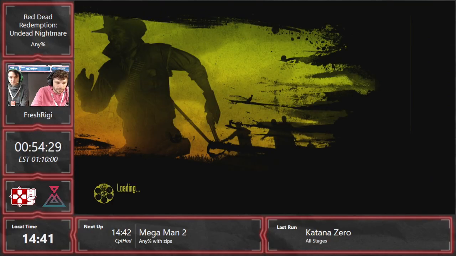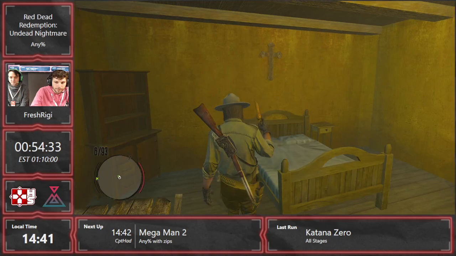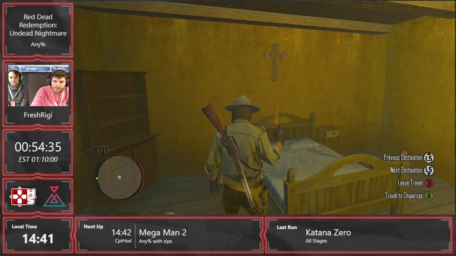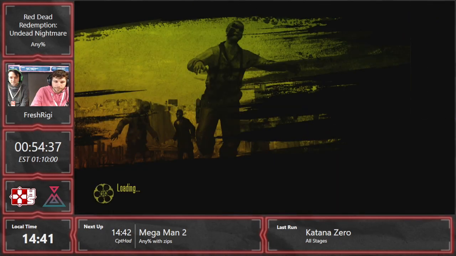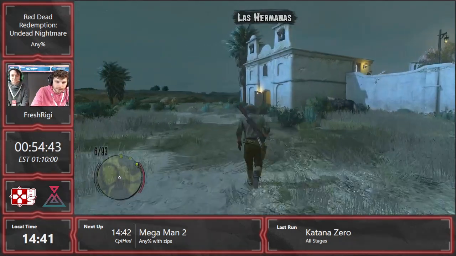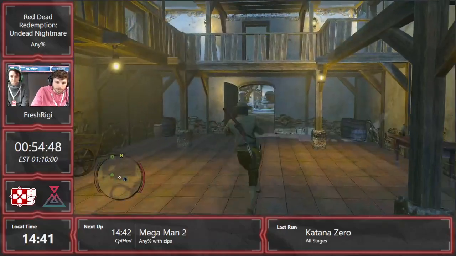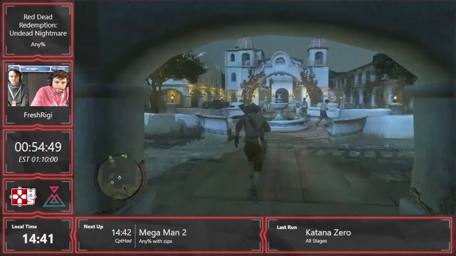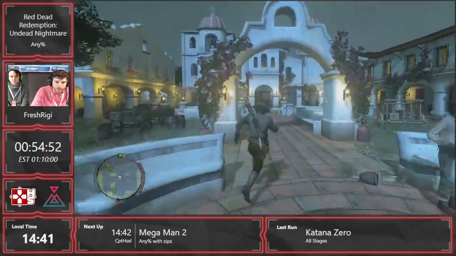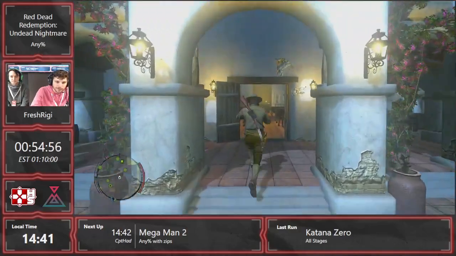We save warp, and then we bed warp to Las Hermanas. We have to talk to the nuns one last time, and then we have unlocked the final mission. Make sure to whistle for the horse, so it's right at the exit when you get out of the cutscene.